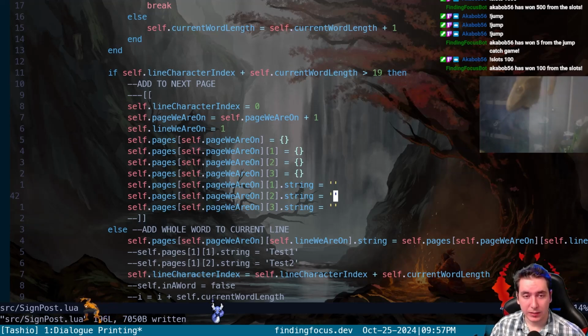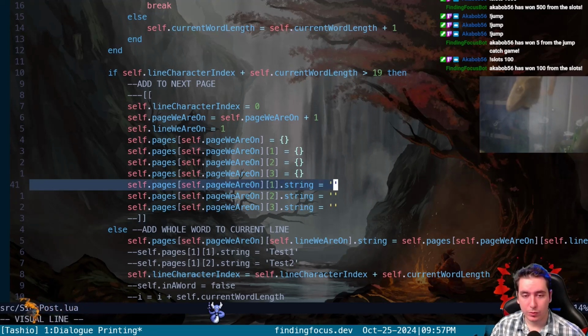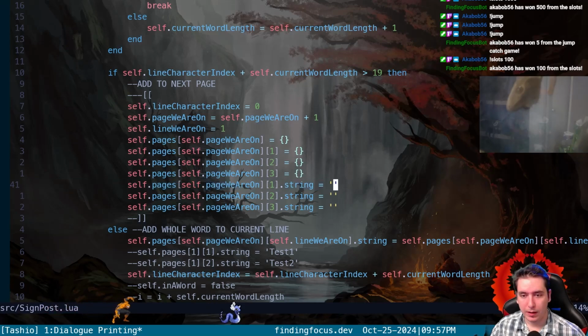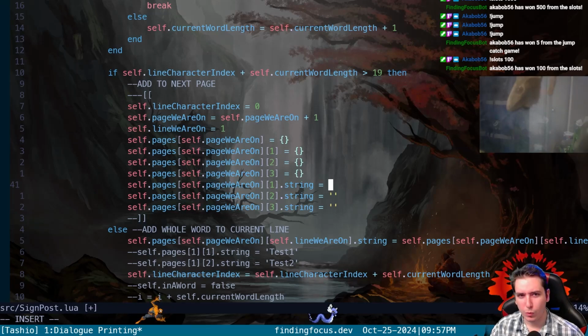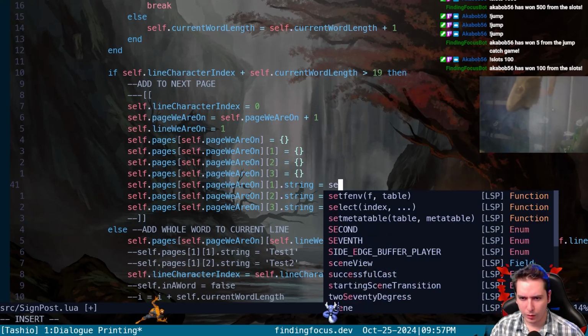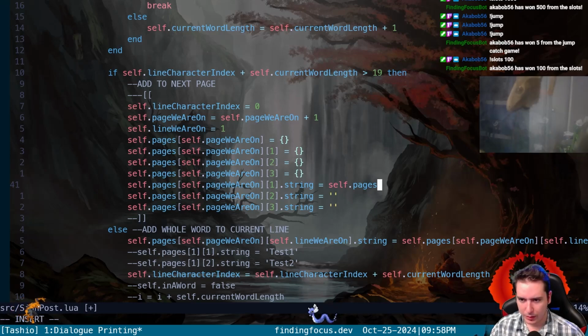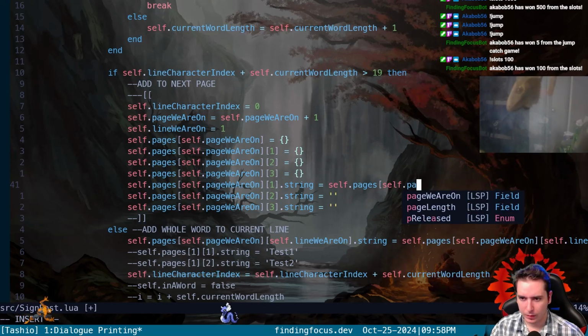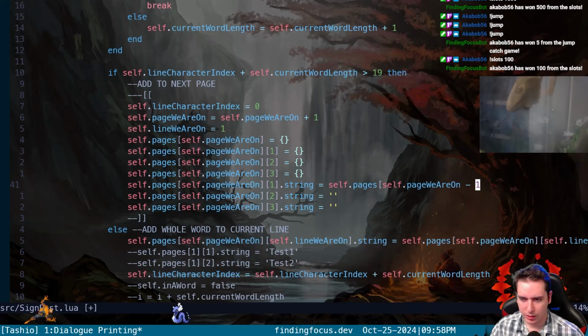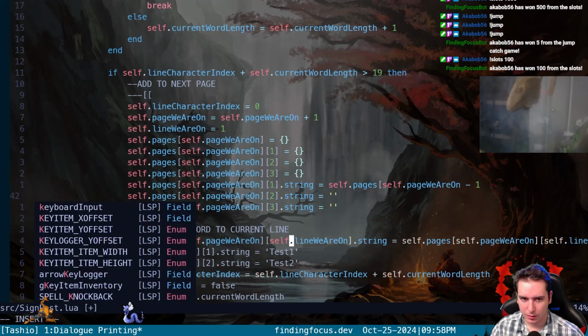But we still do need to append to our string 1. String 1 doesn't need to be empty. It needs to be assigned to the whole word that we just pulled. So the whole word that we just pulled would be from our pages table at the page that we're on, minus 1, because we just incremented the page.